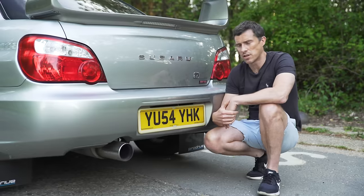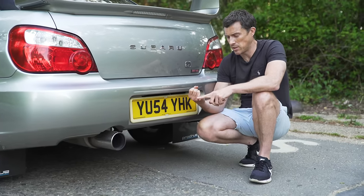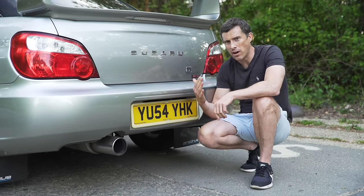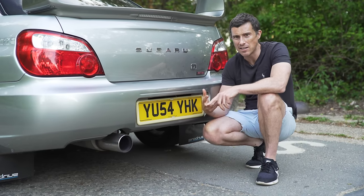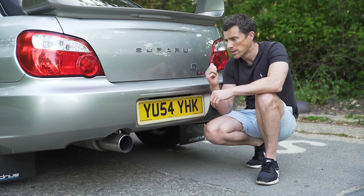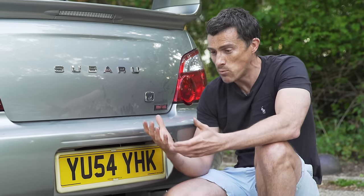The UK version of this car just isn't as good as the equivalent top of the range Japanese versions. Those got better turbos fitted to them. They had water injection for the engine. They had a high red line at 8,000 RPM rather than the 7,000 for this car. They put out up to 330 horsepower as standard. They had a mechanical helical central differential rather than the viscous coupling central differential of this car. They also got extra seam welding to make the bodies stiffer. Why did we get that in the UK?